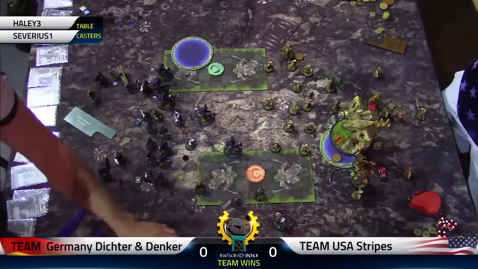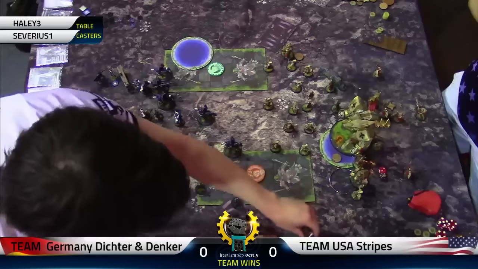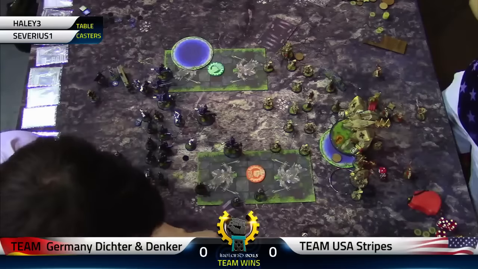So that's, as opposed to our previous round, the correct way to dominate a Jack and hit their caster when they're knocked down. Yes, correct. Knocked them down first.